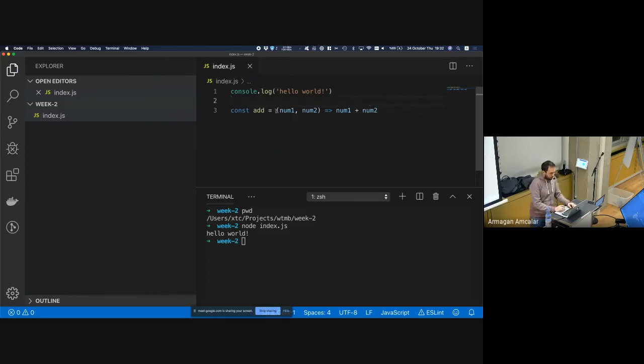If anybody needs help, please raise your hands and we're going to come over. It's fine. You should be running these things. You should be seeing the console log output for us to continue. Let's make sure that we have the installation correctly. Just raise your hands if you couldn't get it so far.